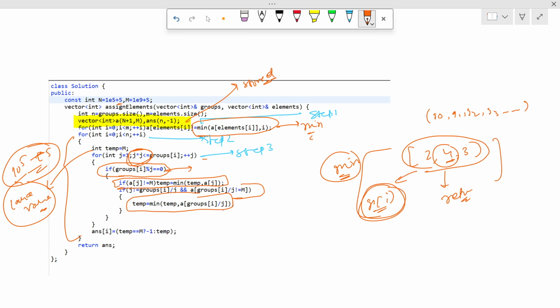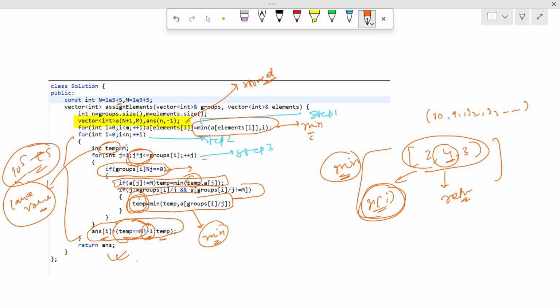And then here we have to store all the values in an answer, you can say result. And then if the temp is equal to m, it means we have to iterate over all values with the temp values. Then if the temp is equal to m, the large value, it is true, then we have to return -1, else we have to return the minimum index. It means we have got our value. Then we return the answer.